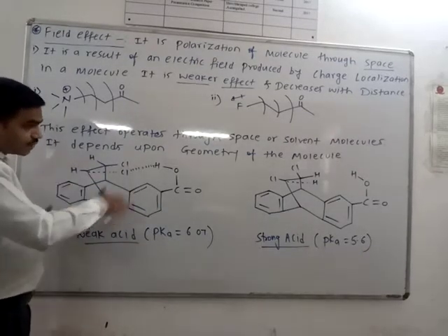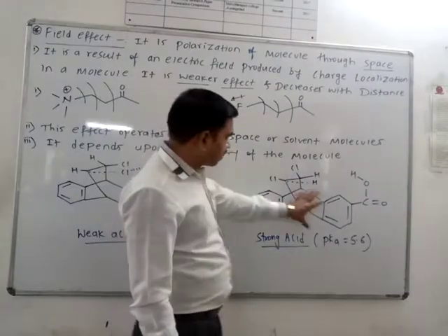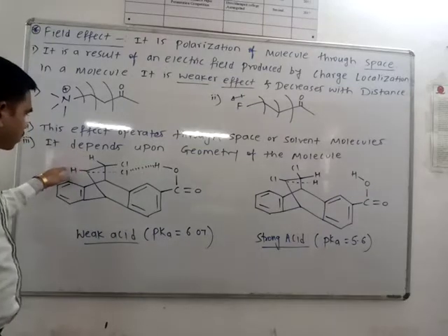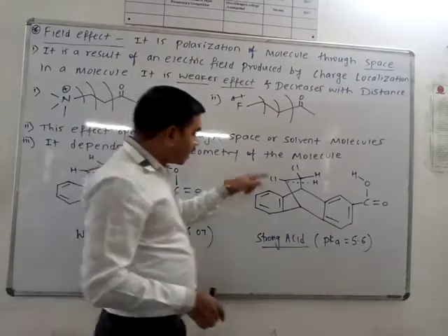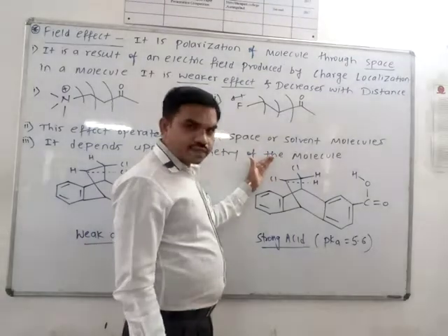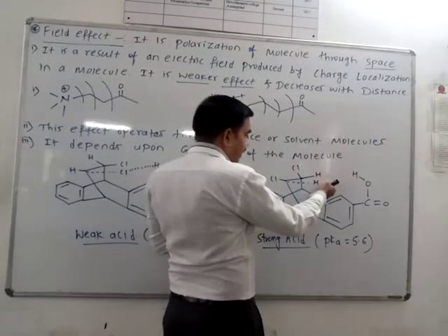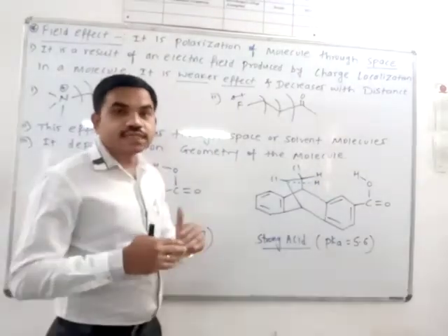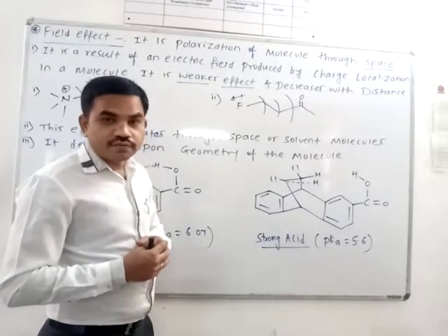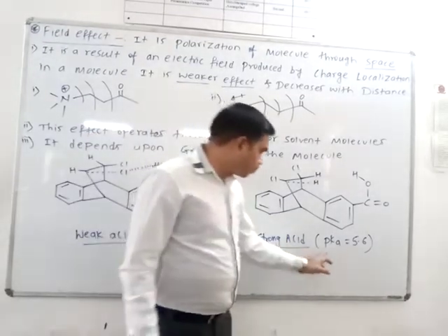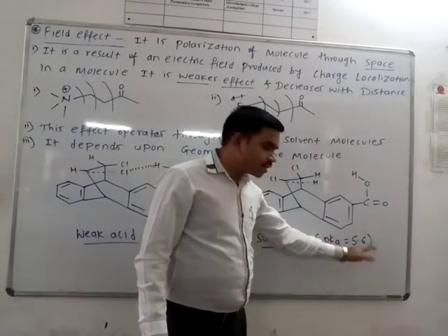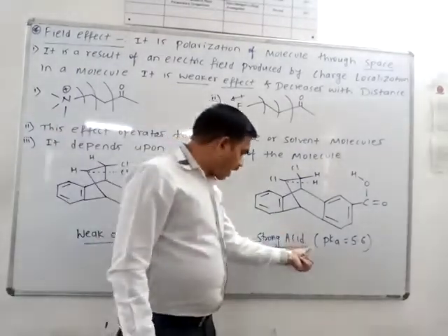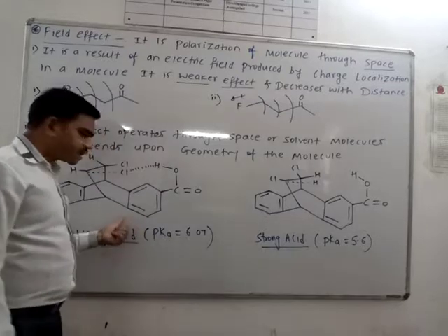Now see, same example, no change, but what is the change in the structure? Hydrogens on the left hand side. Here, if the chlorine atom is present on the left hand side and the hydrogen atom on the right hand side, then this molecule acts as a stronger acid. How can we say? Based upon its pK value. Now see here, what is its pK value? It is 5.6. It is lower than this value. That means this acid acts as a strong acid and this acts as a weak acid.